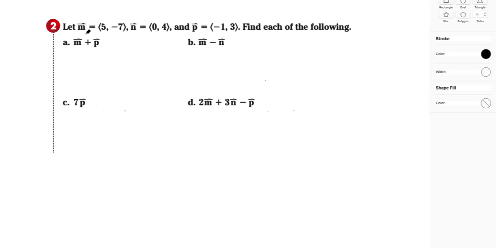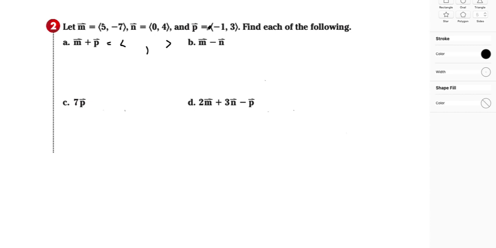So here we're given some values for different vectors, the different ordered pairs that represent these different vectors. You know what you're going to do. We've done these types of things very many times. So since we are adding vector m plus vector p, we're going to add the ordered pairs that make that up, and we'll do it in exactly the order that we have here.